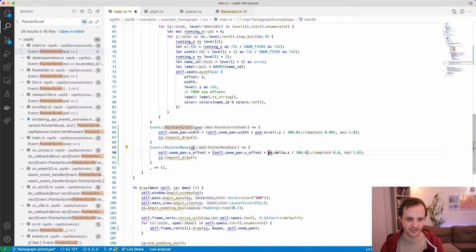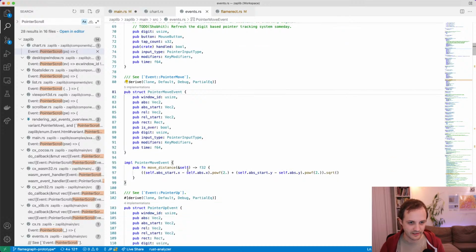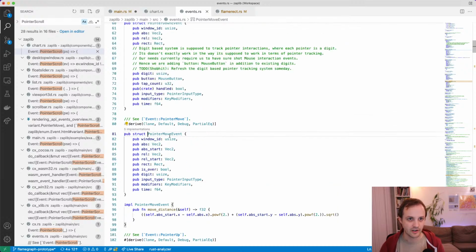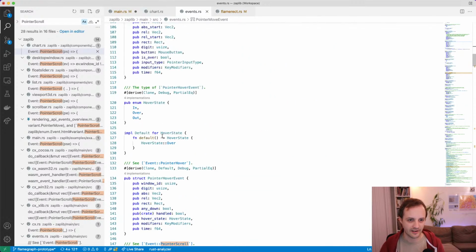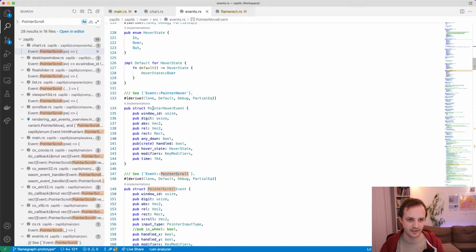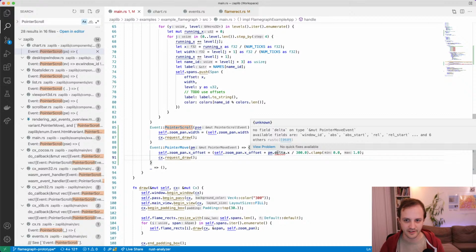If we go to this pointer move event, what do we have here? Otherwise we would get a pointer hover event, I believe. Okay, I'm not entirely sure about this. Let's just see what happens.